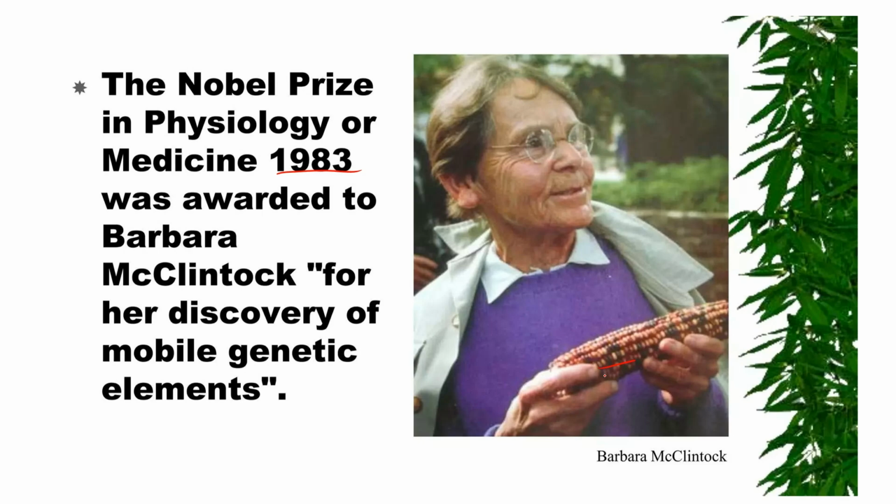If you look at this maize, there are variations in the coloration of the grains. She found that this variation is actually due to mobile genetic elements, which she called Ds, or disruptors. These Ds, or disruptors, are transposable elements which are activated by another transposable element called Ac. This system was then referred to as the Ac-Ds system. Ac means activator of disruptor.